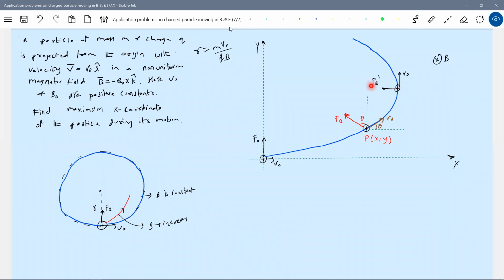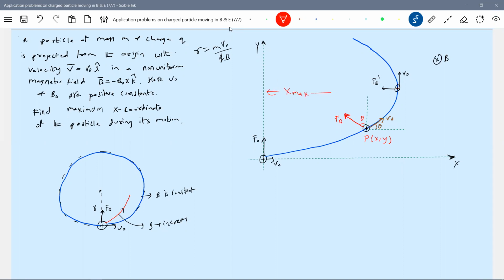But sir, magnetic force can do work. No, it cannot do work. But it can accelerate a particle. It can change the direction of motion. So here, what this magnetic field has done, it has made its velocity vector get directed along the y-axis. So shall I put the x component earlier was v0, now it is 0. And this is that maximum displacement, what we needed.